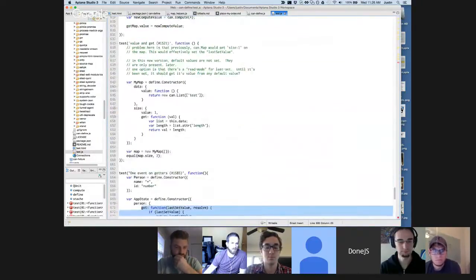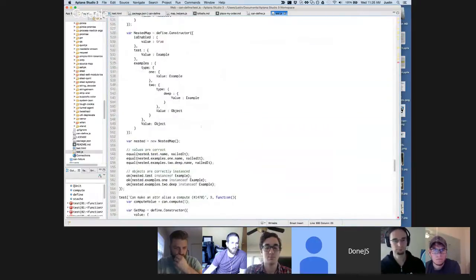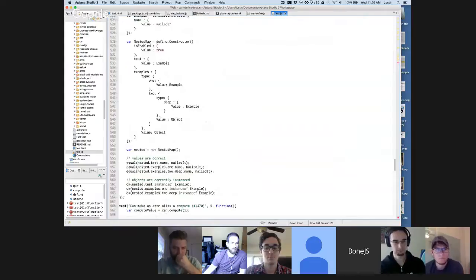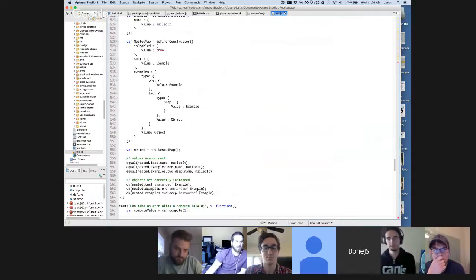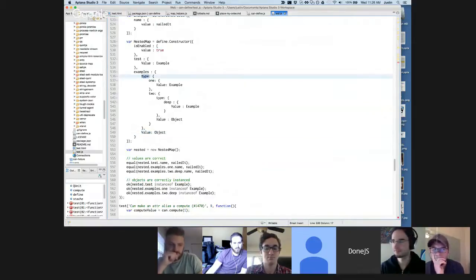One thing I did want to show off is I made it so you can nest types. This is something that Josh Dean kind of added to the current define plugin, but it was based on value, which actually doesn't make sense, and I never put enough thought into that pull request to realize it. Really, the defining of nested type should happen on the type object.